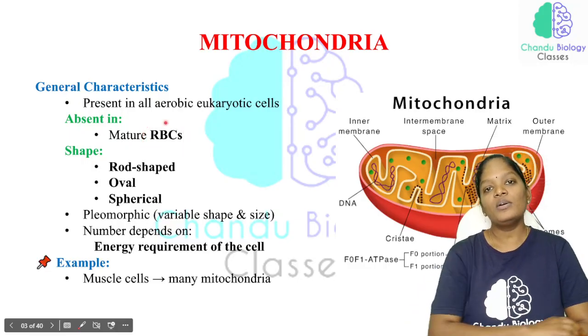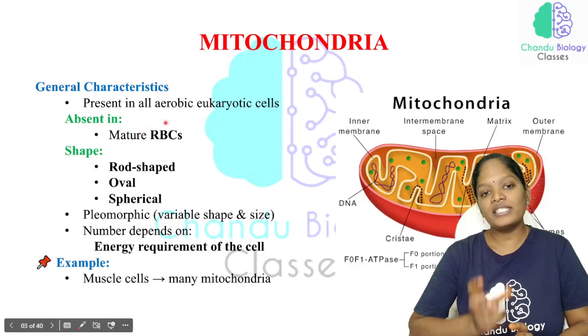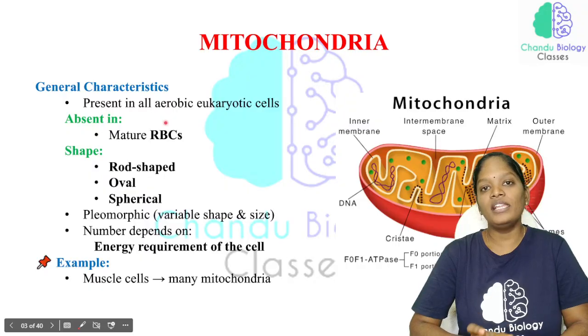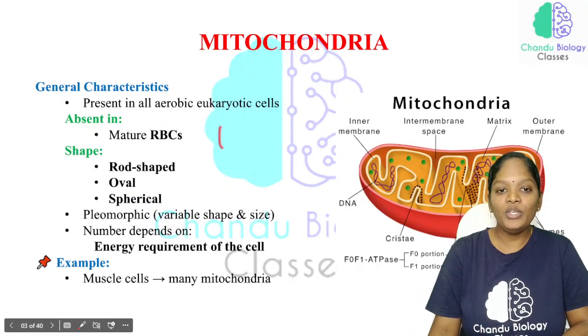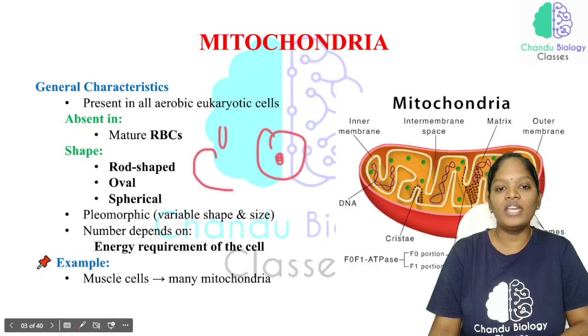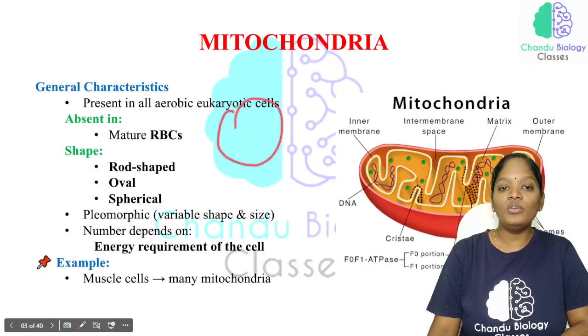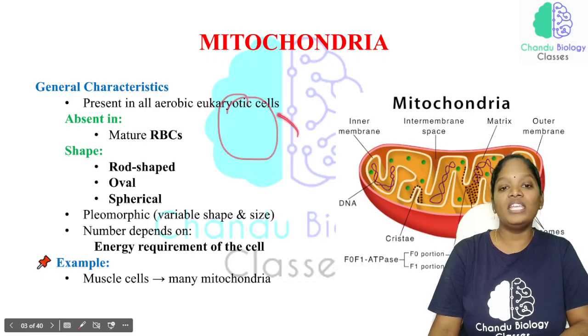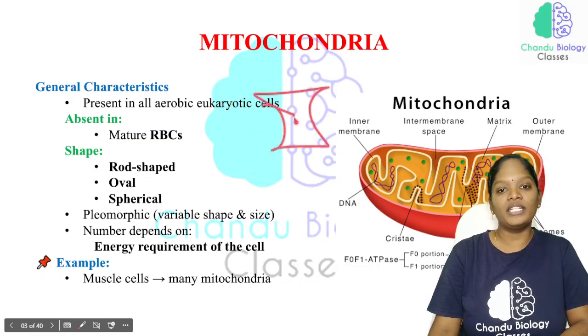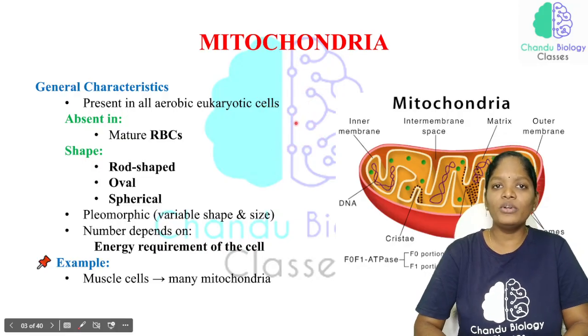Also, I have explained to you that there are uninucleate cells, which have one nucleus, and we also have multinucleate cells, where in a cell we have many nuclei within it, and we also have non-nucleated cells. Which means RBC is a cell which does not have any nucleus within it. And also this RBC doesn't have mitochondria.